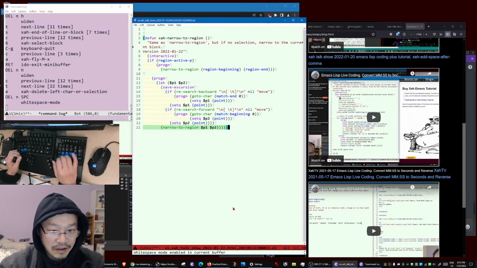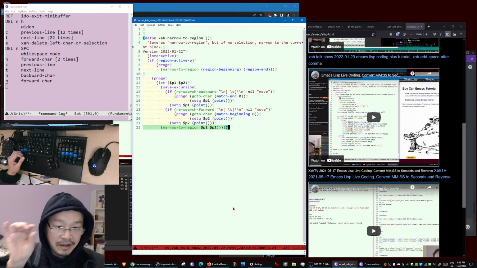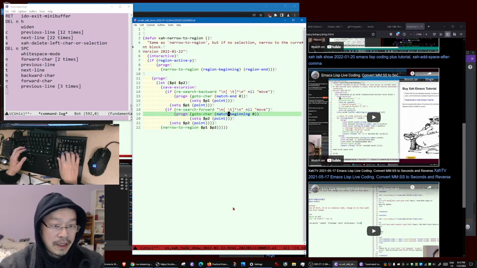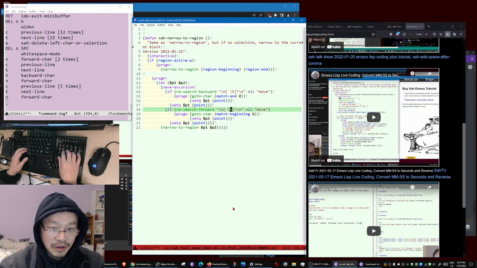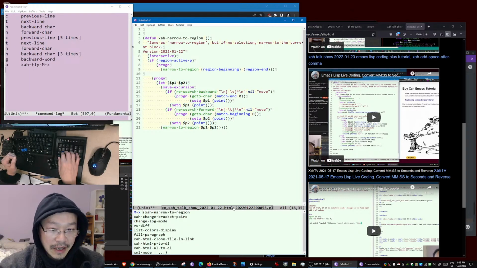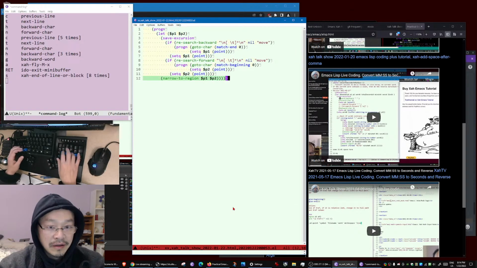So, show whitespace. Let's say the buffer does not have a line end at the end. When you call your command, what will happen? Because it's trying to search for empty lines. So let's try it. xar-narrow-to-region. Do it. Fantastic, it works. Widen.